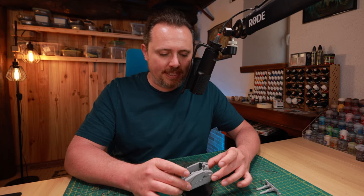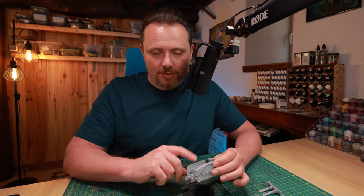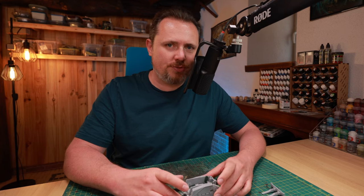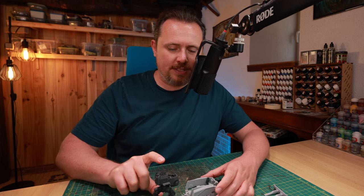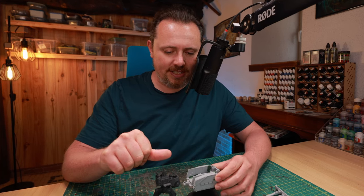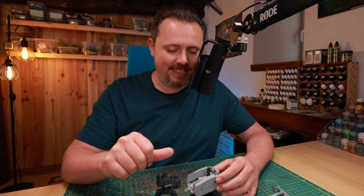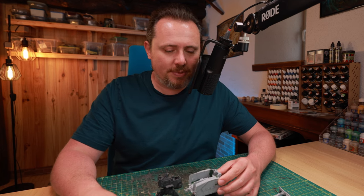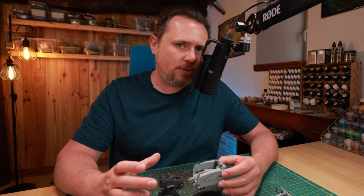If I lift it up a bit and tilt it so nothing really overhangs the base, there's one issue: it's way too low. Where I play I need to stick pretty close to the dimensions of the original models. A Scout Sentinel is about 10 centimeters high, and Lord Solar is about two centimeters higher, so I need to get this to 12 centimeters high. Something needs to be sticking out at least that high, so I'll need to add something to raise it. But let's first see how I can make a little diorama out of this.